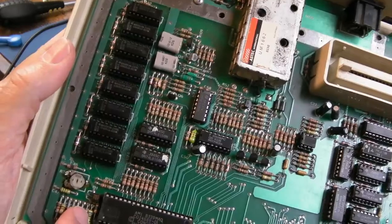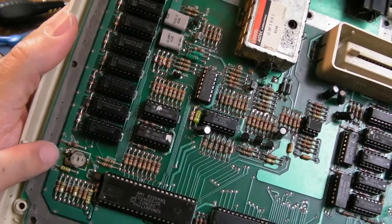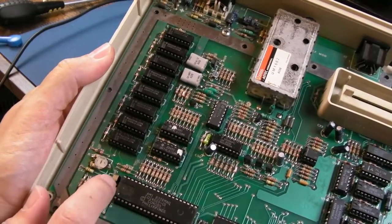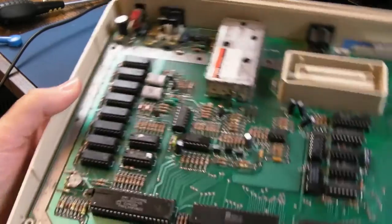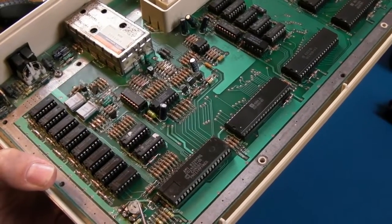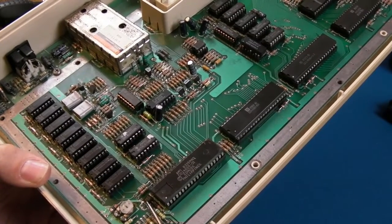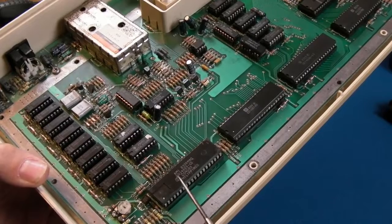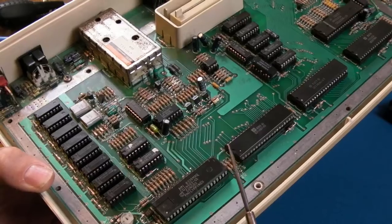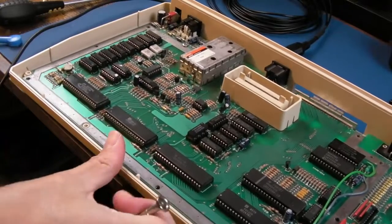That's a bit strange. But in terms of the colour issue in general, this transistor here, now this has been swapped apparently, you can see that, there's huge blobs of solder on that, so yeah, that potentiometer has been swapped, but this transistor here, I'm just wondering if that's breaking down a bit or something. But then again, the thing we see, the creeping in frequency, I think not. It's unlikely, but I don't know what else it could be, other than the GTIA. It's like an analogue problem, isn't it? Something's warming up and the frequency drifts. You'd think it'd just relate to that potentiometer there, but anyway, I don't think it does.